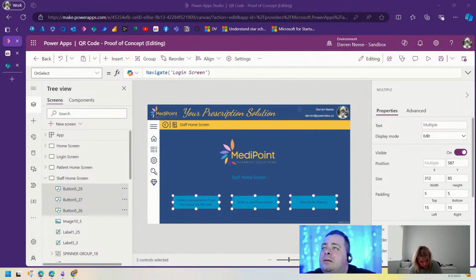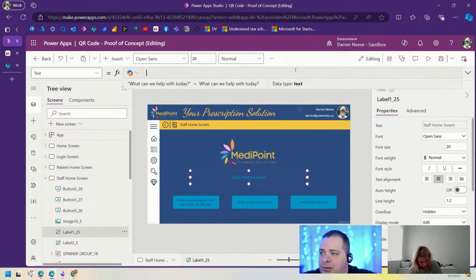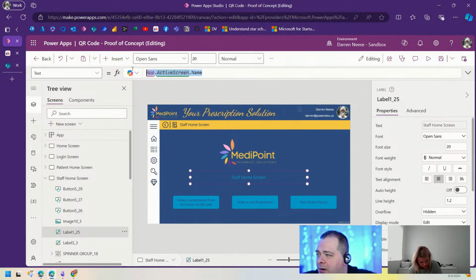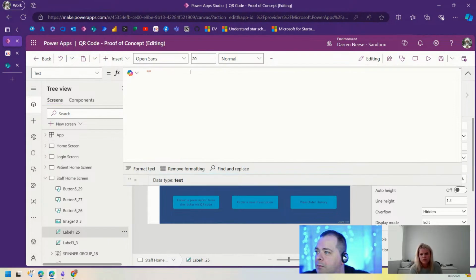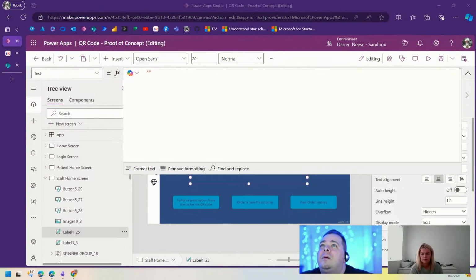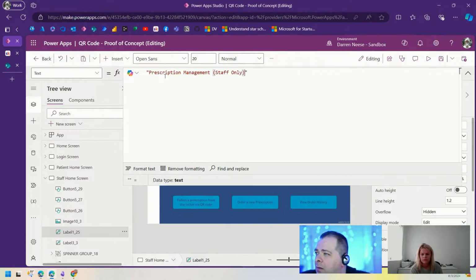And then on your wireframe, you've got prescription management, staff only. So I will put that in there if I can get it to come up. There we go.